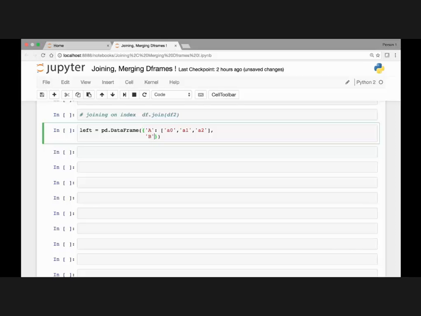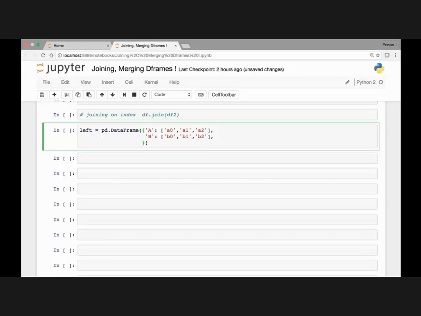B will be our key, and for our value we'll pass a list containing the elements B0, B1 and B2. And let's also pass an index, and we'll set it to be equal to, let's say, K0, K1 and K2.